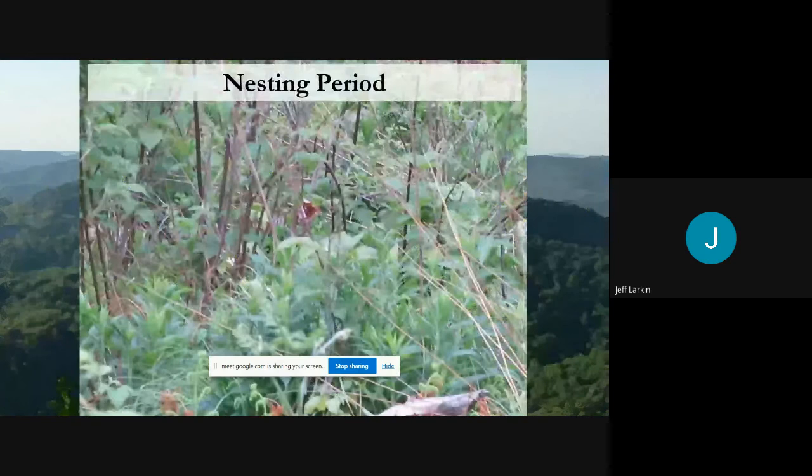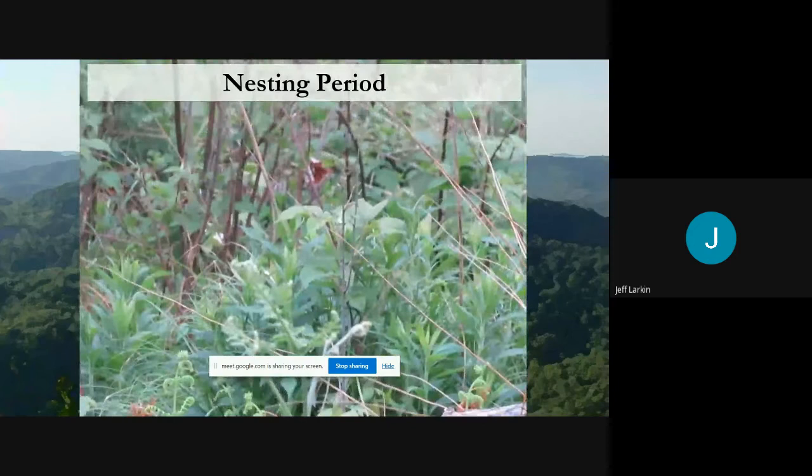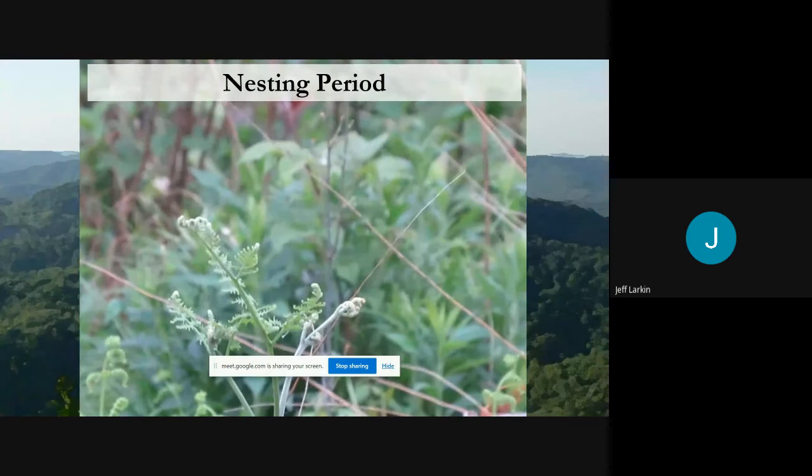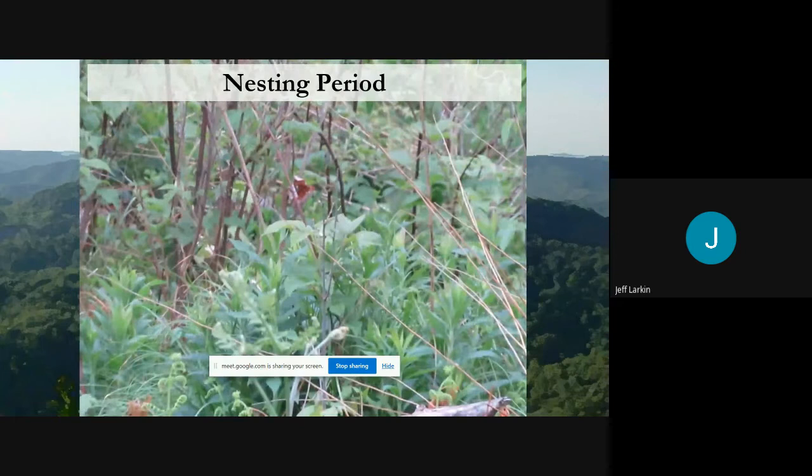So I'm hoping you can hear this, but this is a female golden wing warbler, and she's nest building. It's a big old oak leaf, and she's going down into this patch of goldenrod. You can see a woody stem there, and then you can also see the rubus. So you've got a tree sapling, seedling, some forbs, some goldenrod, and this blackberry stem. And what you have here is a forest, right? It is in fact a forest, albeit a young forest, and that is where that species places its nest. That is critical habitat for this species.